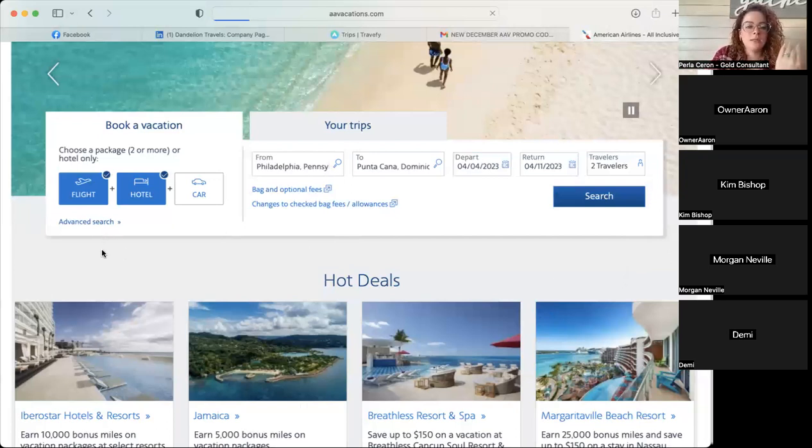You can filter then to nonstop, one stop, right? If there was a certain time that you wanted. Okay. So we're just going to keep them as they were. Okay. They're nonstop flights to the Dominican Republic. Now you'll notice this is obviously economy fare and it has a letter next to it with an asterisk. So what I learned when I had to contact customer service, they explained to me that the letters, very confusing, and I hope I'm explaining it correctly, but the way he explained it is that the letters just kind of indicate how expensive the flights are.